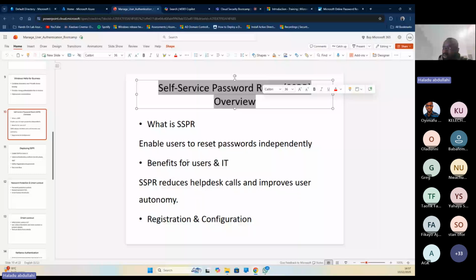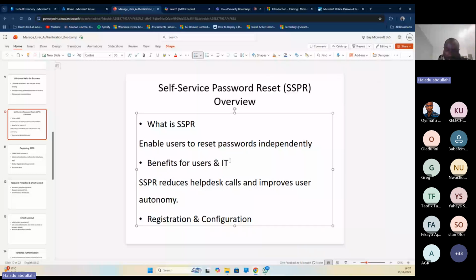When your account has reached the password reset policy deadline, meaning maybe in my organization we set a 30, 60, or 90 days password expiration policy, once the expiration policy is reached and you are prompted to reset your password, you quickly just utilize this and reset your password. Or once you feel your account is compromised or your password is so weak, you want to change it to a more secure, complex password that only you can remember.